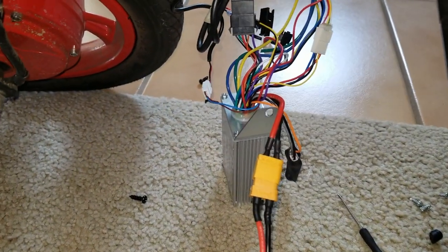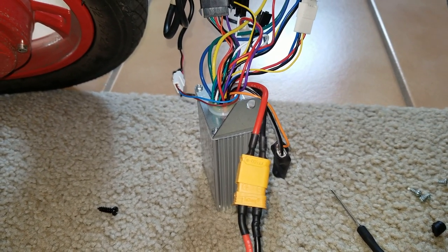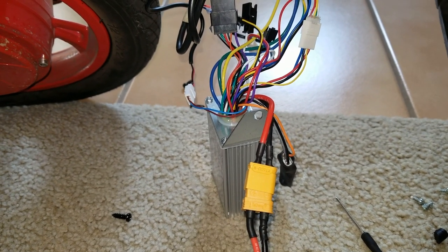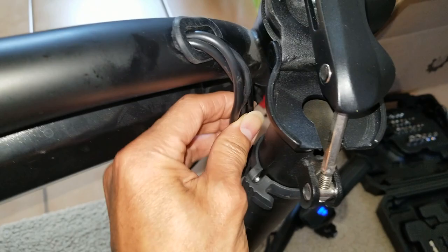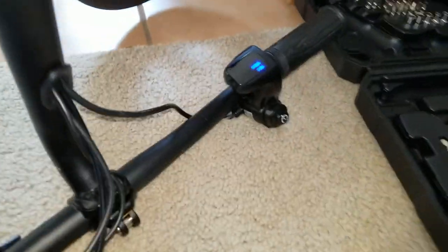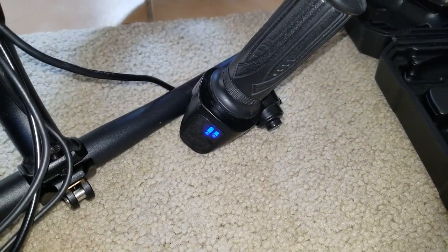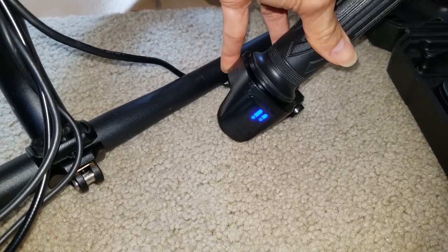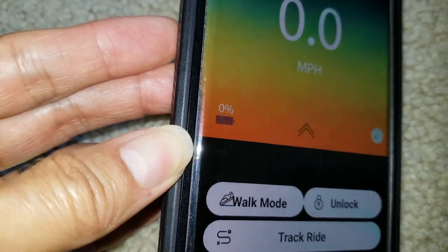So I checked this control box, or the control module. Everything works fine: the brakes, the headlight, the tail light. And I checked and inspected all the wire. Nothing was broken. And I even took apart this throttle. See, when I turn it, it went to low battery right away. And look at the app, it shows 0%.